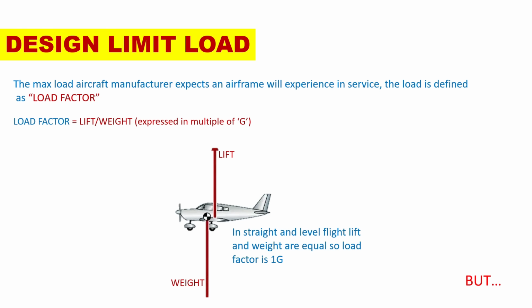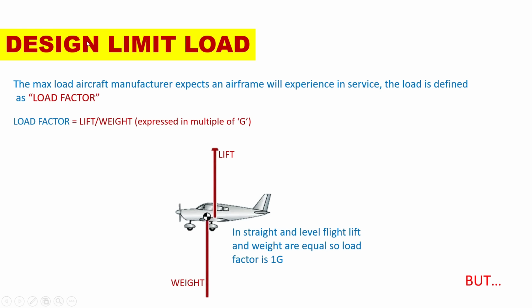So this is the design limit load. I am the manufacturer. I know it will be used for passenger service. It won't perform aerobatic maneuvers. It won't do steep turns. Won't do dives. So I'll give a limit. I'll give it to the operator or the person who is buying the aircraft, saying this is the design limit load. Do not exceed it. Okay. So it's a very simple term.